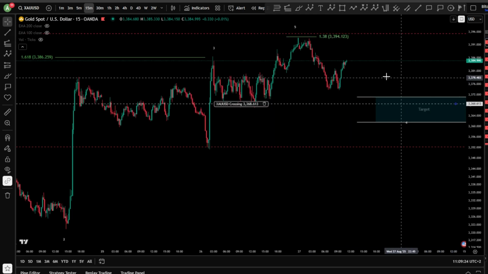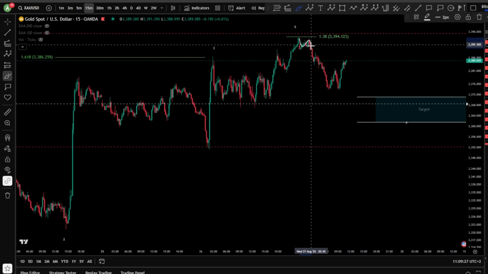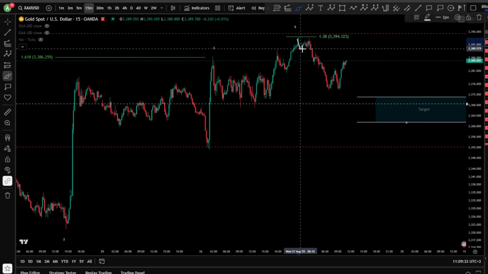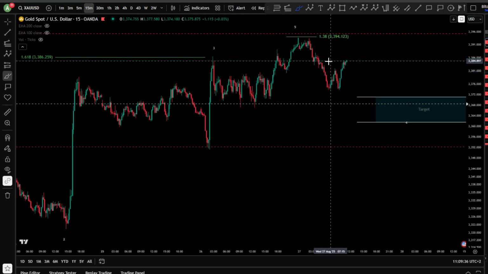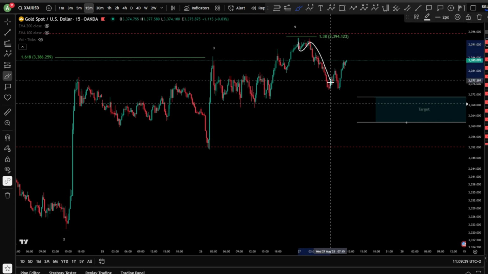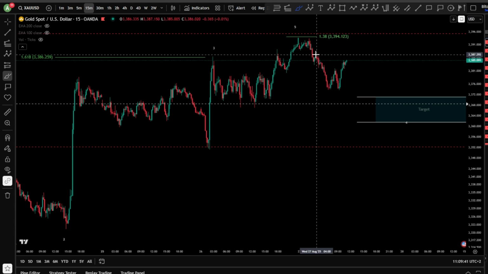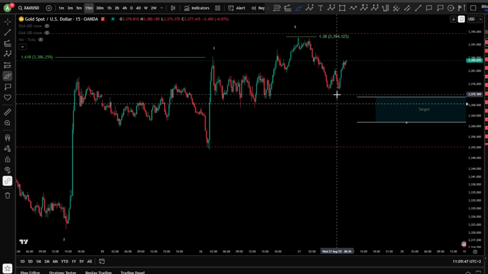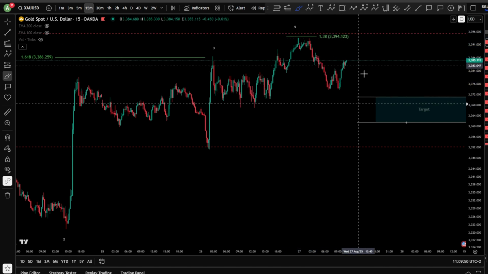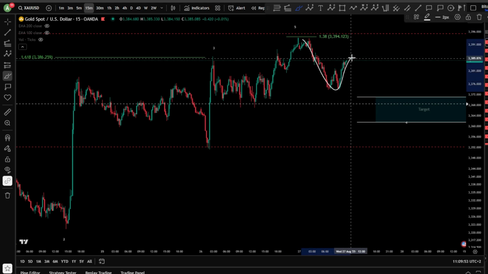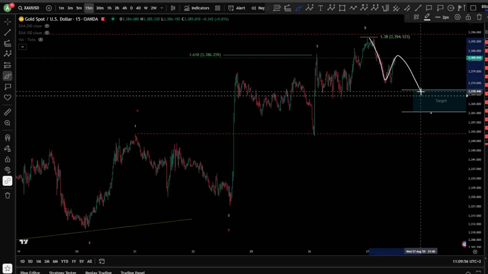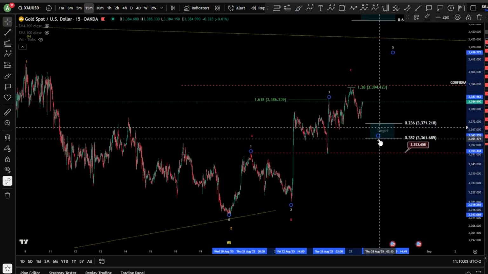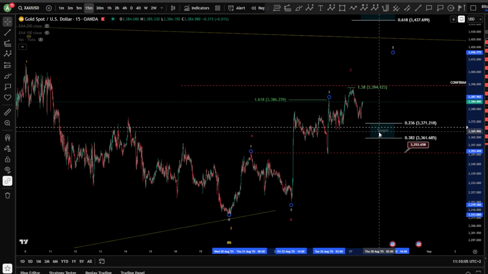And the move was not really impulsive, and that means, of course, you cannot really count here 1, 2, 3, 4, and a 5 because you got invalidation already as a potential wave 4. Maybe it still can be, but even here you don't see a nice impulse as 1, 2, 3, 4, and a 5. So you see double 1, 2, and you already have invalidation as well. Therefore, this is something corrective, and we might still be looking for higher, but this correction might be a little bit longer here. It can be a W, X, and a Y, so we gotta be careful with it in case we are still looking for a wave 4 and a 5, and this wave 5 is not finished yet, okay? And it has to finish here over there.